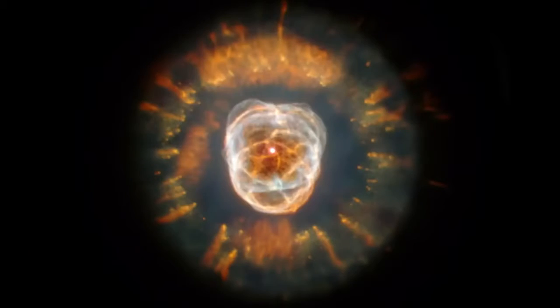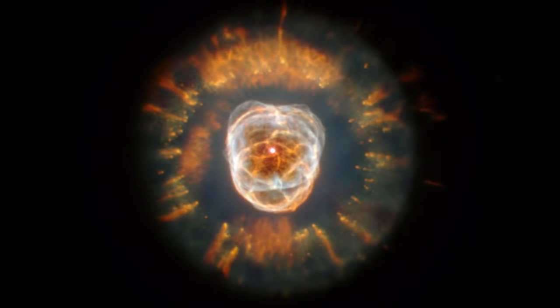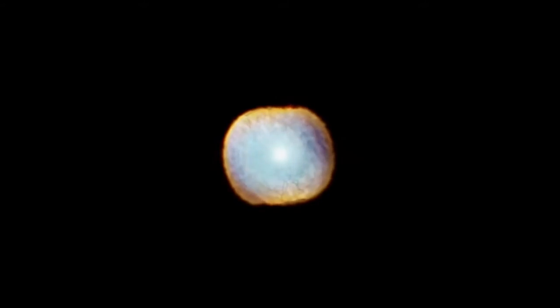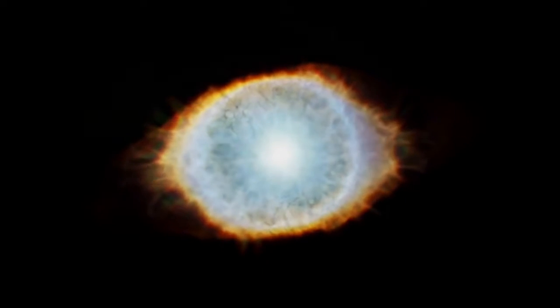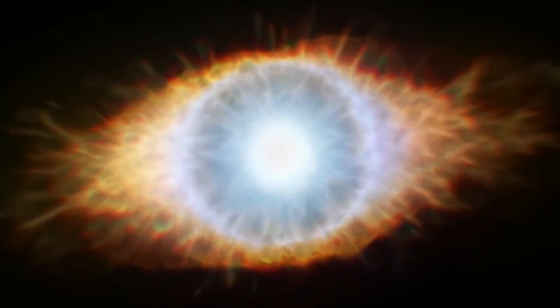This type of nebula populates our galaxy with luminous shapes that draw the gaze of many a skywatcher. Eventually, planetary nebulae fade to nothing as their gas and dust diffuse into space. All that remains is the tiny white dwarf, a form that our sun will take billions of years from now.